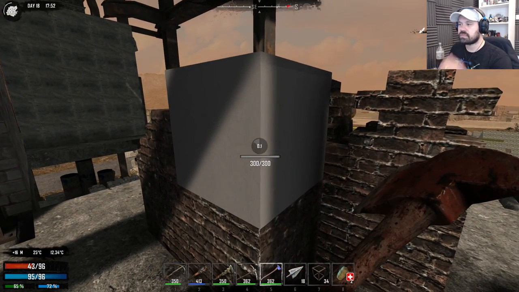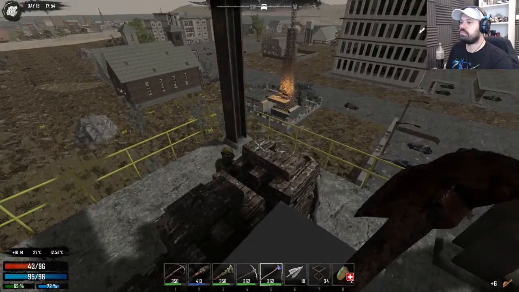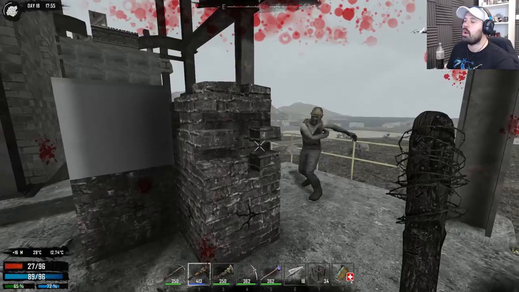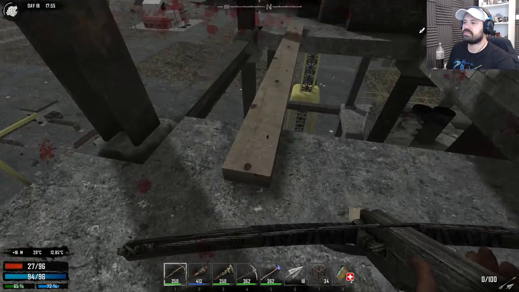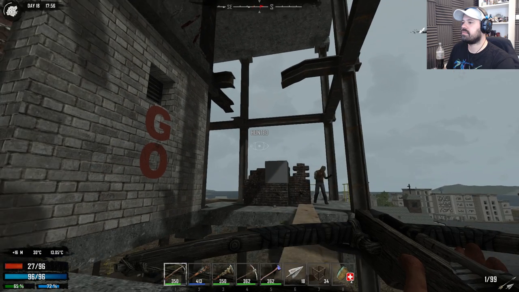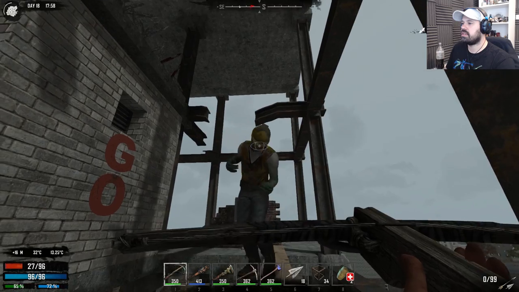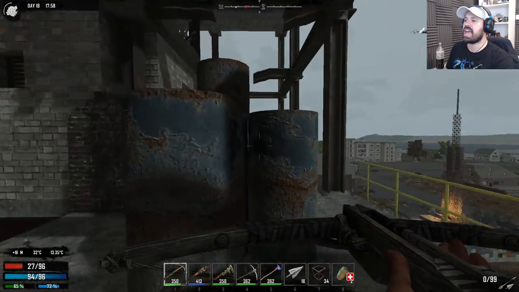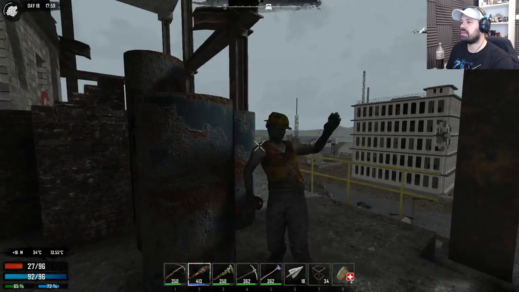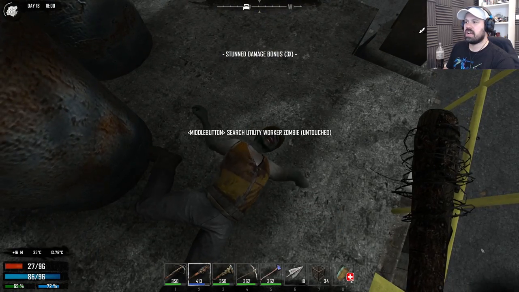Here we go. Another wash machine, very good. Balls. Ah, balls! The stupid animation! Yeah, idiot! Come on, you do the same. Come on! You're not doing the same! You're not doing the same! Don't touch me! Oh, holy balls!